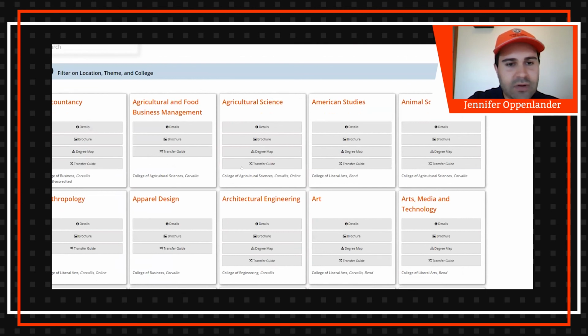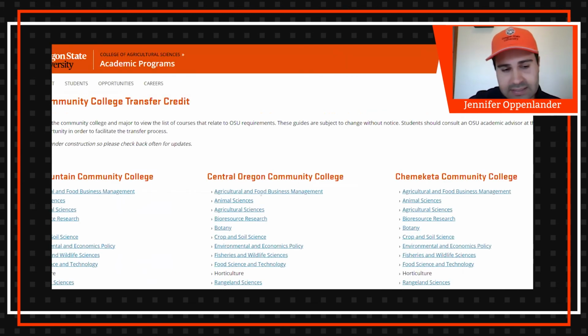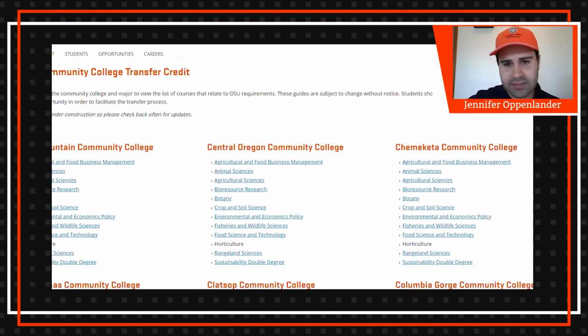Some of these also offer transfer guides. So if you're coming directly from a community college or you're looking to do dual enrollment, those can become pretty useful. I'm going to look at the agricultural sciences as an example here, and I'm going to pick on Chemeketa Community College.